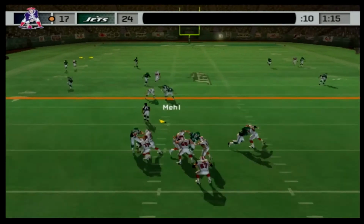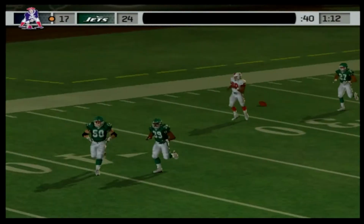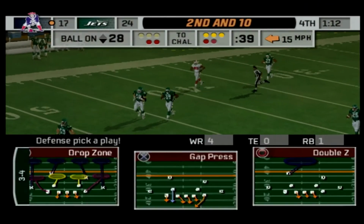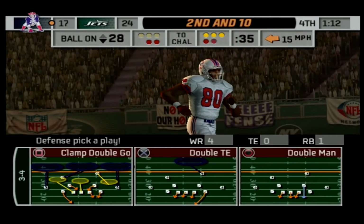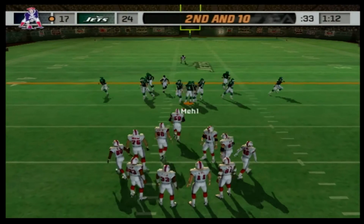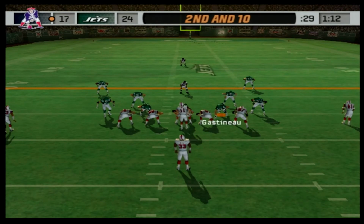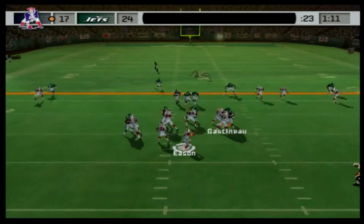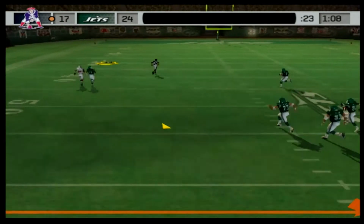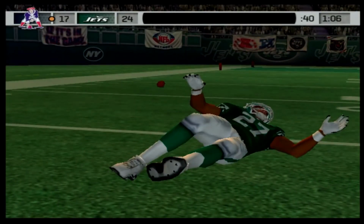Pumps once. Fires this one deep. The pass falls incomplete. The defense can put this one to rest if they can make a play or 2. They did pretty well on 1st down, so let's see if they can force a 3rd down here. Only one man back. Jones moves in motion. Drops back. Going for the deep man. Drops the interception. No choice here, John. They just have to keep throwing.